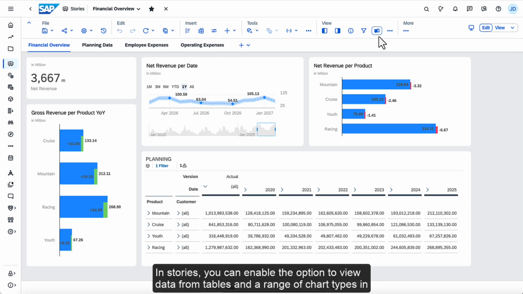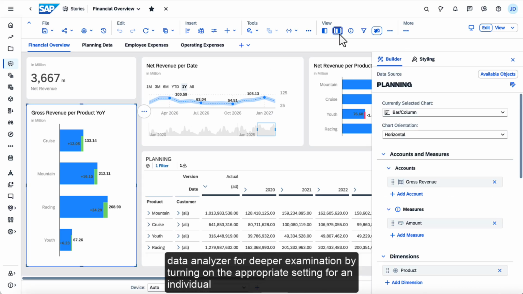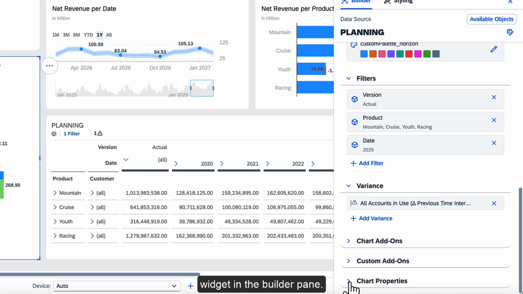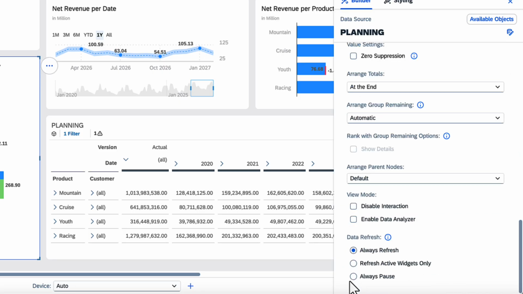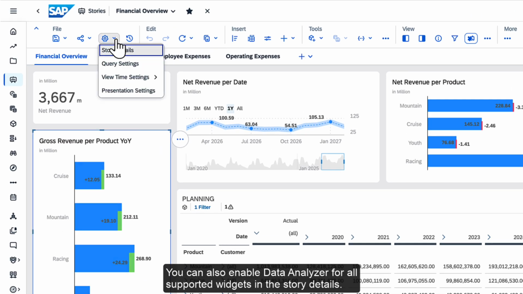In Stories, you can enable the option to view data from tables and a range of chart types in Data Analyzer for deeper examination by turning on the appropriate setting for an individual widget in the Builder panel. You can also enable Data Analyzer for all supported widgets in the story details.